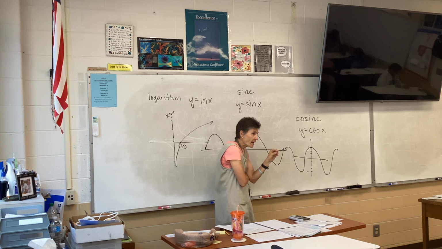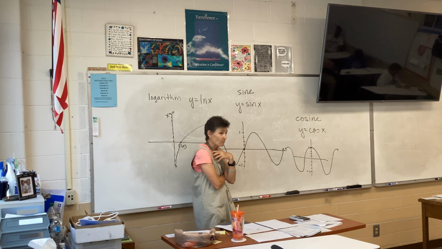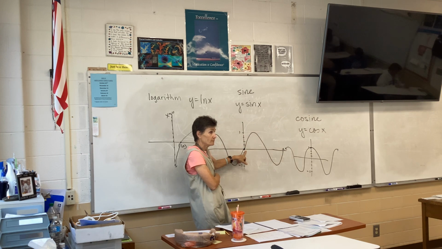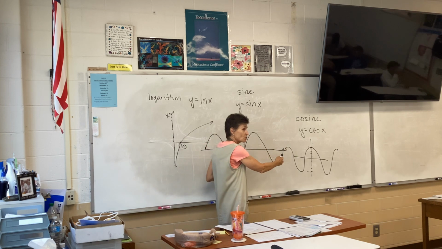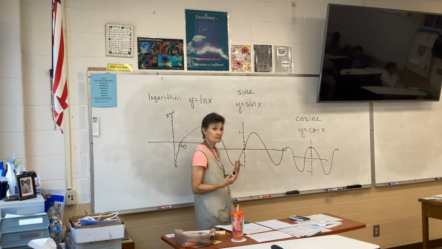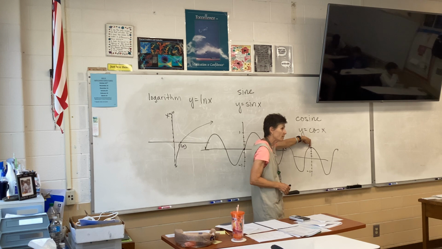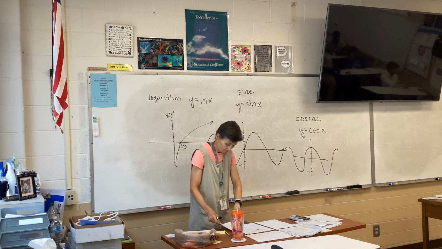So being the weirdo that I am, I'm going to share with you how I keep them straight. It's up to you, I don't care as long as you keep them straight. I'm a good Catholic girl. I remember original sin: sine goes through the origin. Original sin, sine, origin. That's how I remember. So when I say graph a cosine, this is what you graph. It doesn't have to be perfect, but I better see a point up here. Hills and valleys. Got it? That's your sine and cosine.